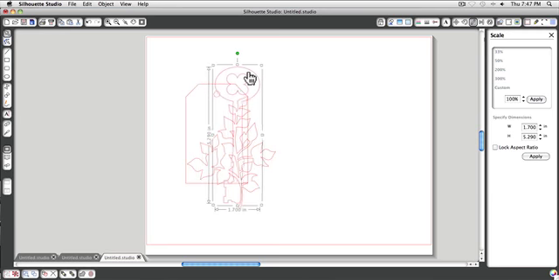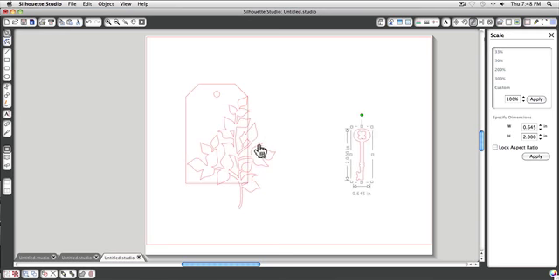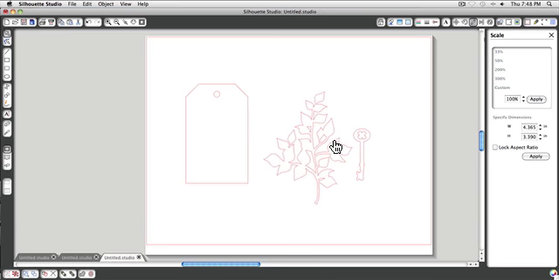Now let's bring that over here, and like I say, that's just a bit too big. So let's kind of bring it down and maybe make it about, let's see, 2 inches high. If you look at the numbers there, right here, you can see just how big that's getting. I'm going to make it about 2 inches high, and that's just about right where I wanted it. It's got room for the ticket that I'm going to put in there and the little word montage. So of course you don't want to cut them all out on top of each other, and you also don't want to cut them out of the same color.